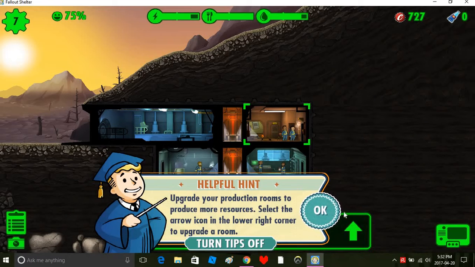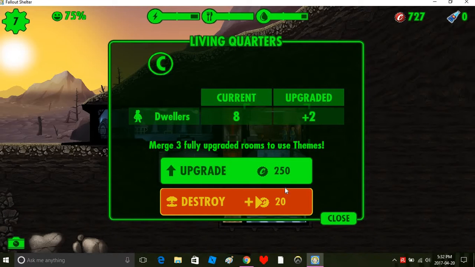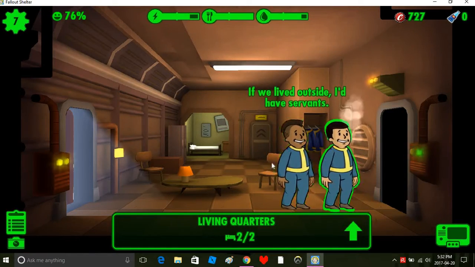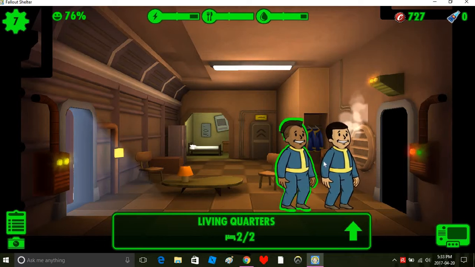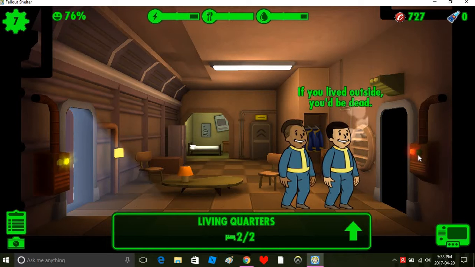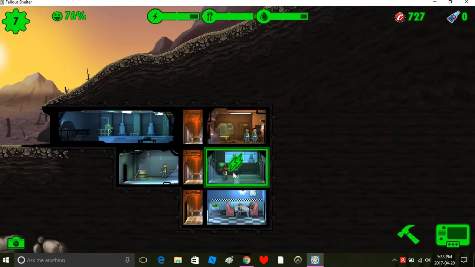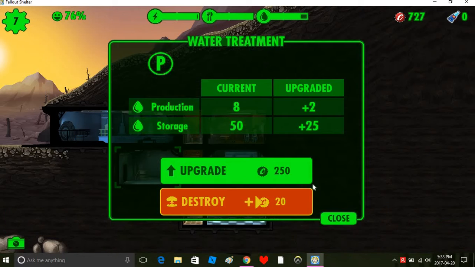Okay, so upgrade your production rooms to produce more resources. Select the arrow. Oh, okay. I'm not actually going to upgrade that right now. Oh, I just realized how we put the boys. I don't think that you're able to have a male and a male, or a female and a female. So I'm gonna have to change that soon. Nice. I think I'm going to upgrade this.